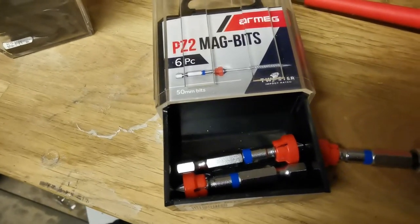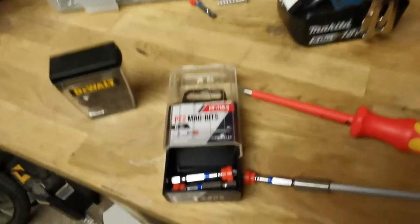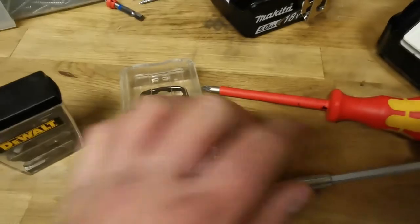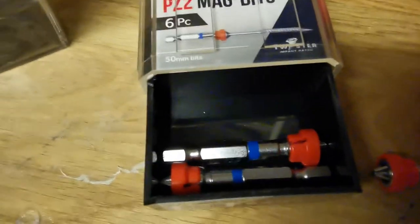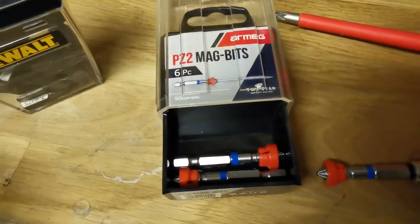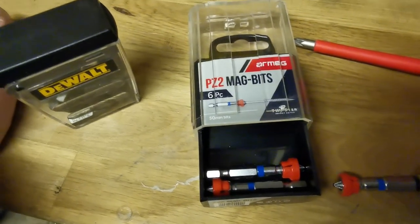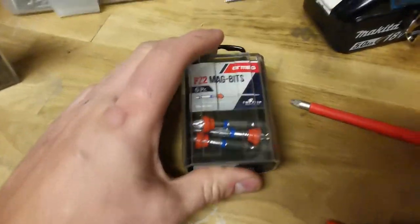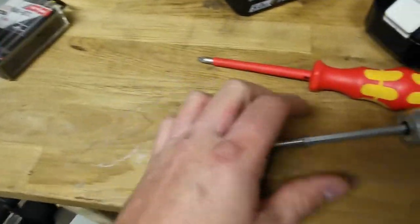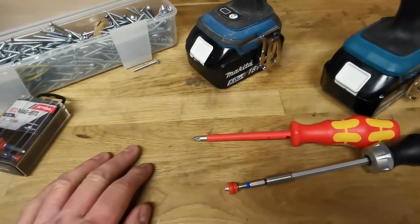No matter how stupid you're being with them — I deliberately used the tool like I shouldn't be — ideally you drill a nice pilot hole first, but even without that I could still screw it in as needed. These are about a tenner, give or take — I think at the moment on the CEF website they're about £10.40 for six. Absolutely brilliant little tool. Get them. If you're in the UK, go to any of your retailers or go online and get them. All my tools are going to be sporting one of these bits on the end.